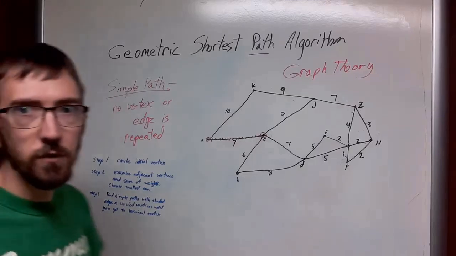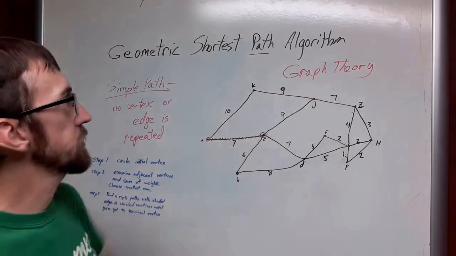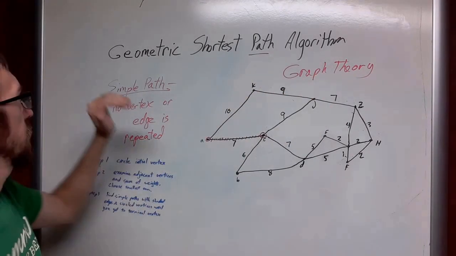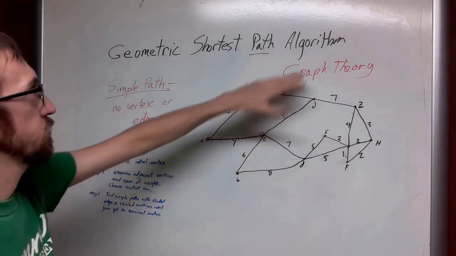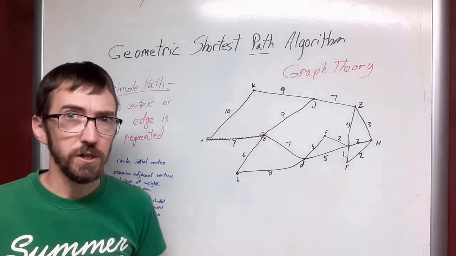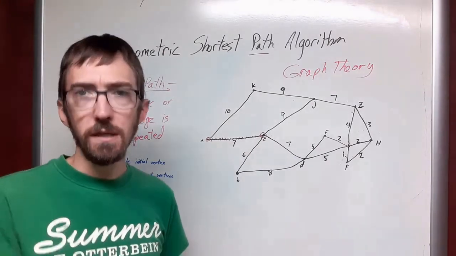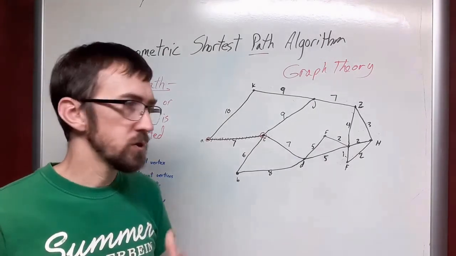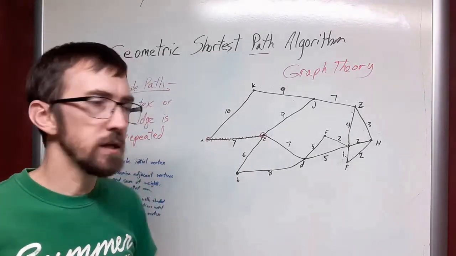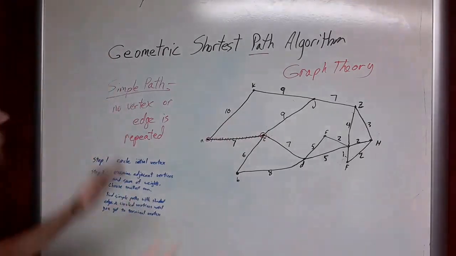All right, before I go any further, I need to define path in relation to graph theory, and we also need to talk about the algorithm. The algorithm itself is not an efficient algorithm. We're going to end up with some extra edges that we don't actually need in the final solution. So we need to keep that in mind, and we're about ready to see that with our second move here.